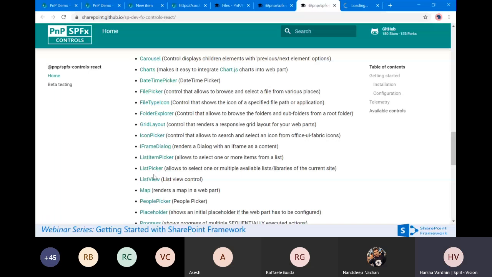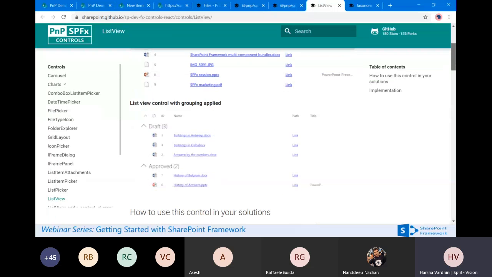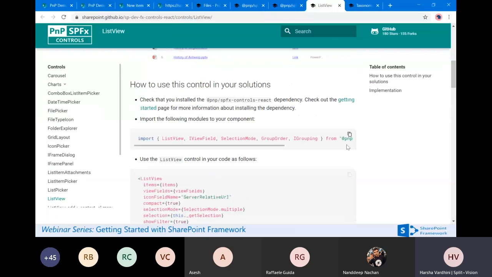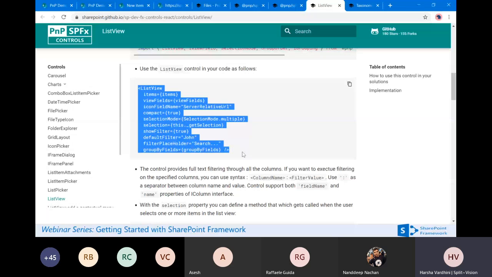These two I have used in the example so that you will know how to use them. Here they have given what imports you have to give and how you're going to use the component. These documentations are very, very clear. There is nothing confusing. It is very straightforward.